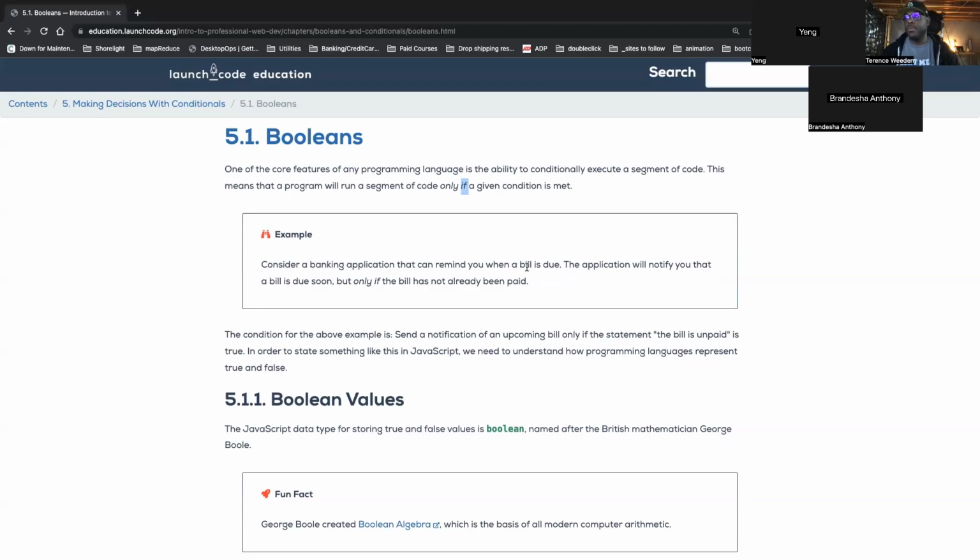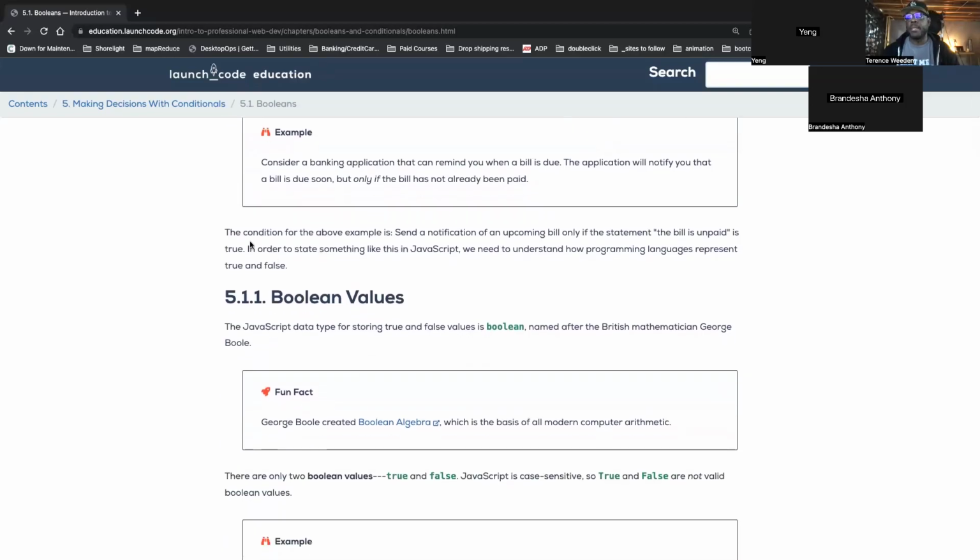The application will notify you that a bill is due soon, but only if the bill has not already been paid. The condition for the above example is send a notification of an upcoming bill only if the statement the bill is unpaid is true. Okay, that makes sense?